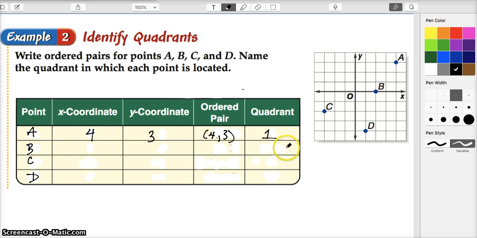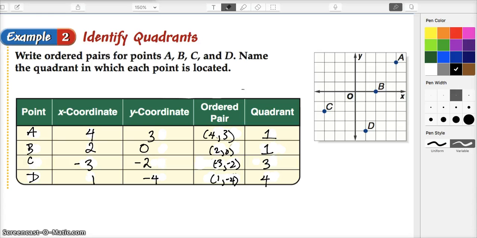Why don't you take a moment to pause me and try and see if you can come up with the answers to the other ones. I hope you paused it and tried. Here are the answers that I would get for each of these, and I don't think any of them are particularly tricky. Just make sure your answers are the same, and if you're having trouble, let me know and we can talk about it a little more. Let's look at the next example.